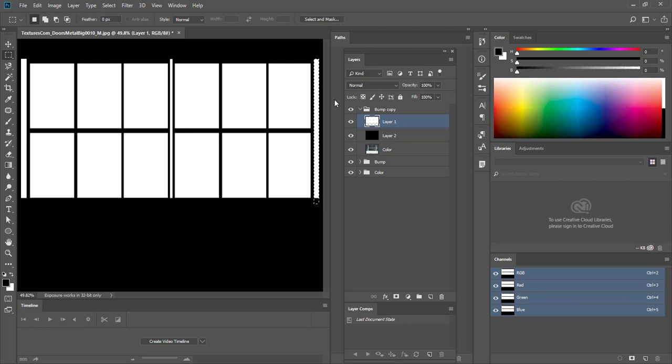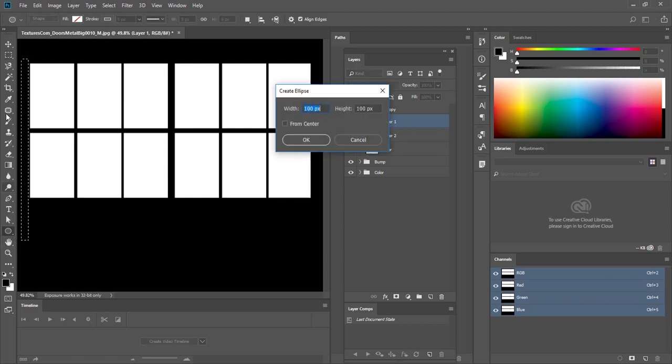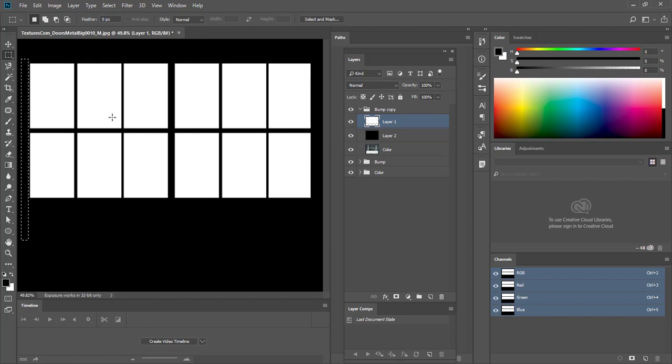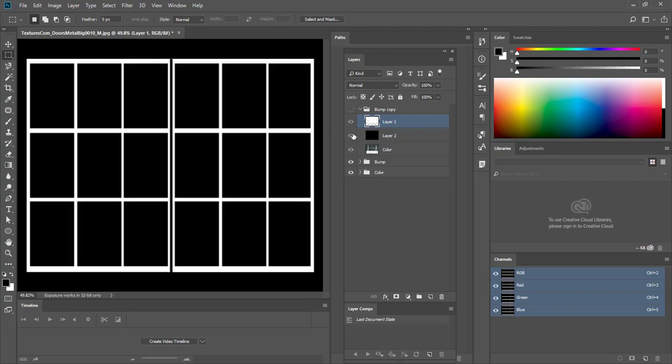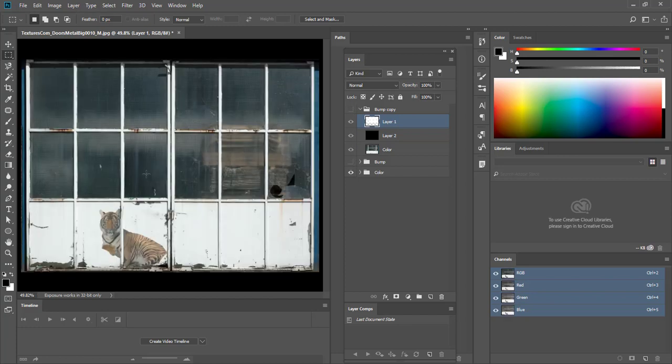And then this I can delete. This centerpiece I can delete. You can see how quick this is going to go because I already had basically the shapes set up. Oopsie. There we go. So now we have all the reflection right here. I turn off the bump, and then all the non-reflection is right there.